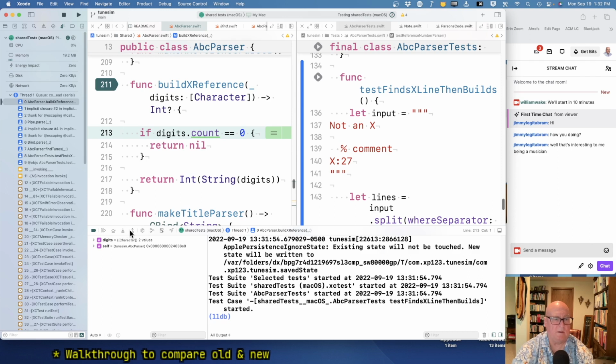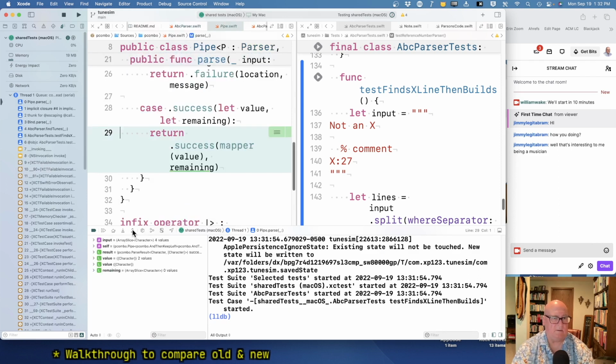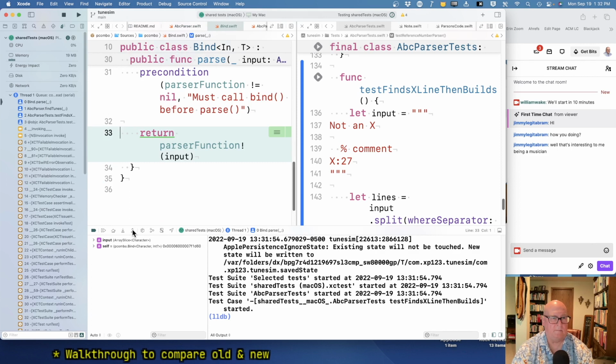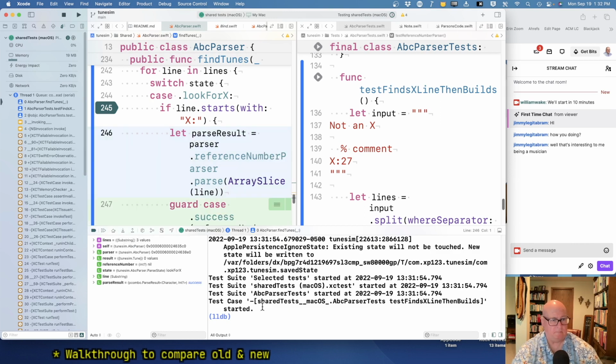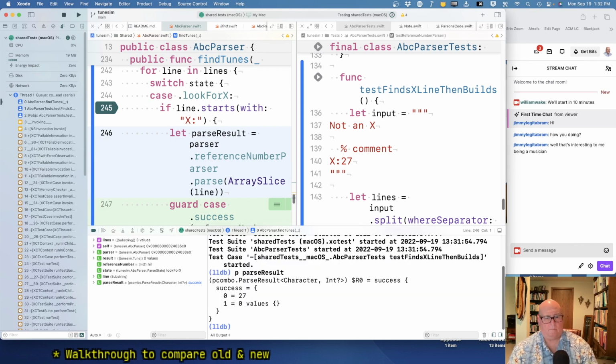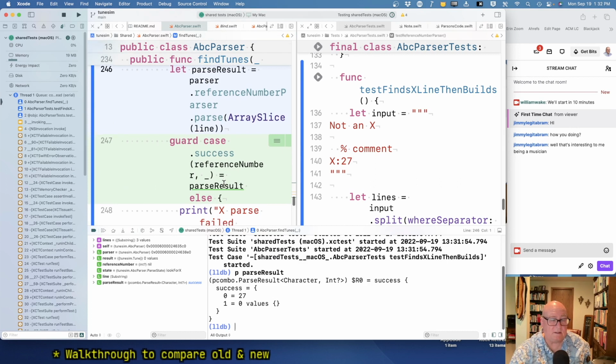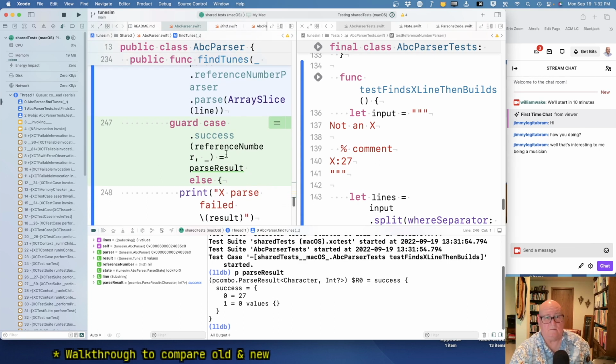Okay, so we build the reference value. 27. Success of reference. Oh, no. Reference number is nil.